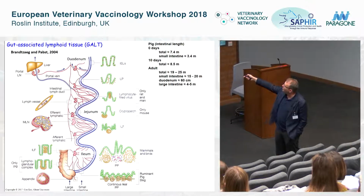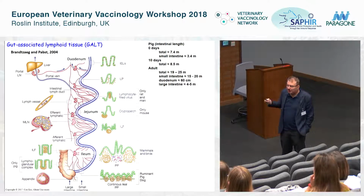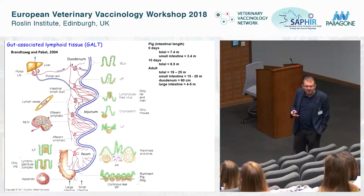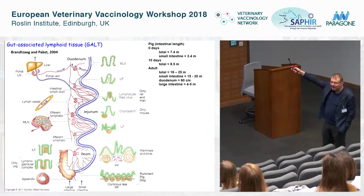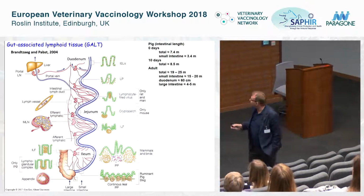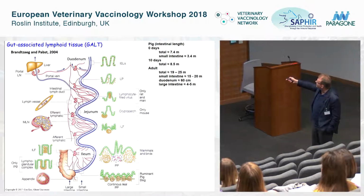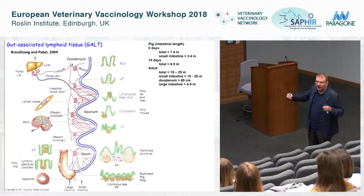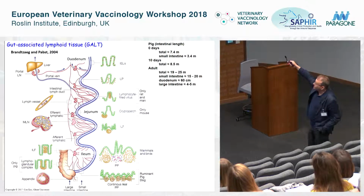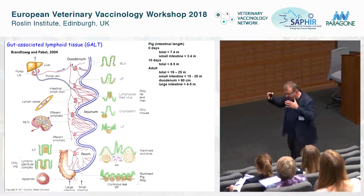In humans, you almost don't have this part of lymphoid tissue. You don't have these Peyer's patches in the jejunum, but you have this long ileal Peyer's patch, just like in pigs. In sheep, I think it already starts in the duodenum. You have isolated Peyer's patches, and they increase in density towards the ileum. So there are differences between species. In rats and mice, you don't have this long Peyer's patch in the ileum, so they stay isolated. But if you want to vaccinate, the concept is that you want to reach these Peyer's patches.